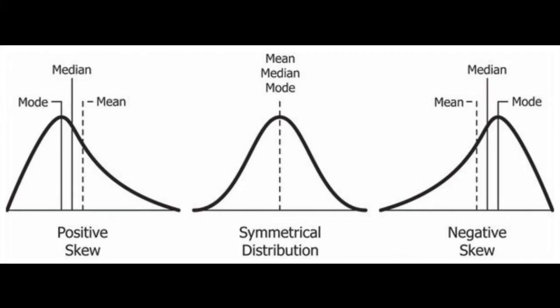An interesting thing that happens with skewed distributions is the order of the mode, the median and the mean. If we look at the positive skew, then in general we'd have the mode, then the median, then the mean. So the mean is towards the skewing tail. For the symmetrical distribution, they will be in the same sort of area. And for negative skew, what happens with the positive is reversed. So the mean is pulled down towards the tail and the median is in the middle.